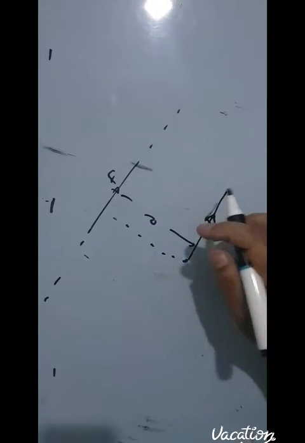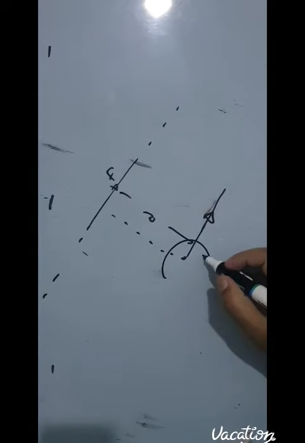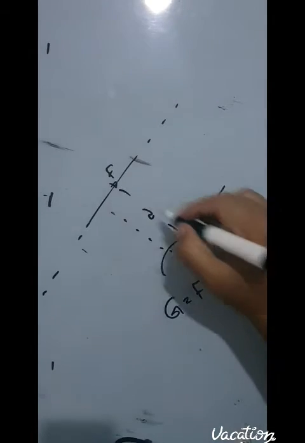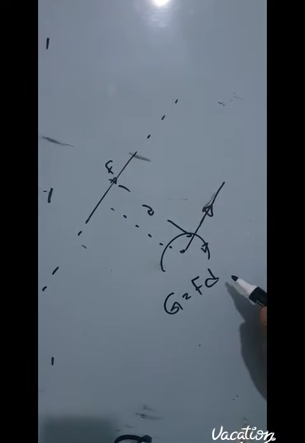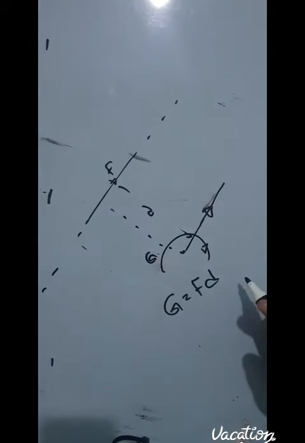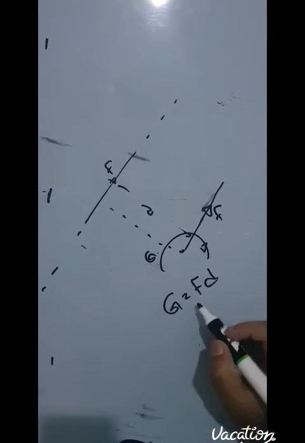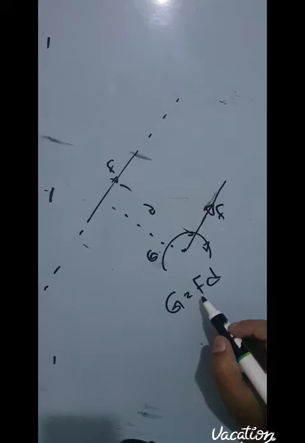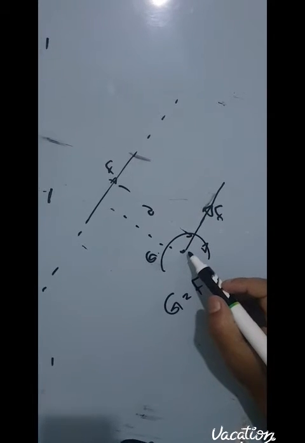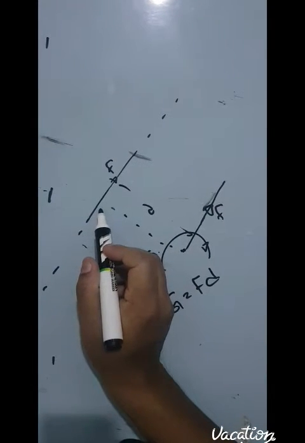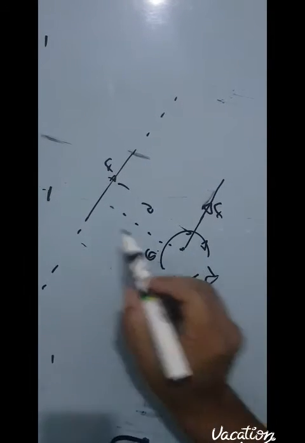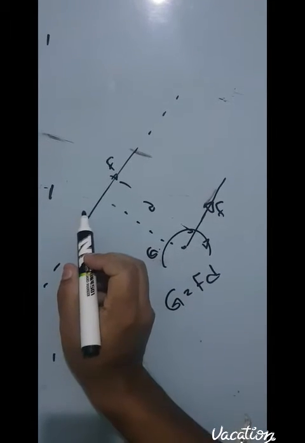you have to introduce a couple G, which is equal to F into d. D is the distance between these two points, right? So this is what you have to do. If you want to transfer a force, you can transfer it, but you have to introduce a couple, which is equal to F times d. Now notice that if you have a force and a couple, you can also transfer it back to a single force alone with no couple there. Couple is 0, right? So this is vice versa. You can go from here to here or from here to there, right?